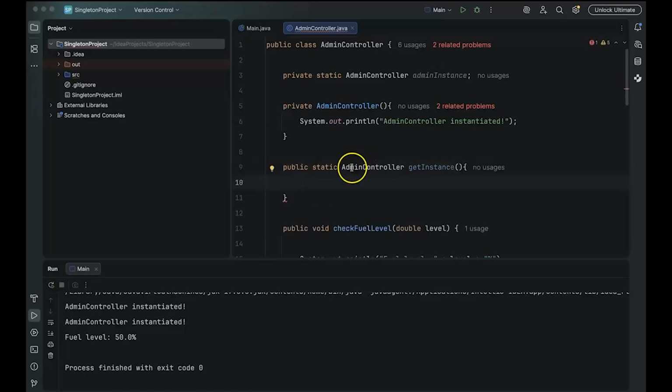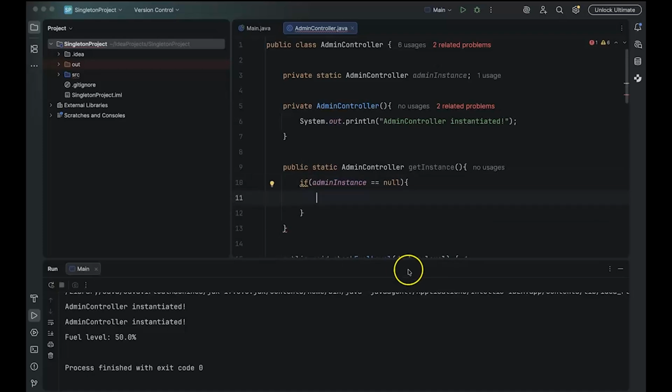And let's apply a little bit of logic to this method. If our admin instance is null, that means we haven't yet constructed an admin controller. So let's construct one, and we'll assign it to our tracking variable.